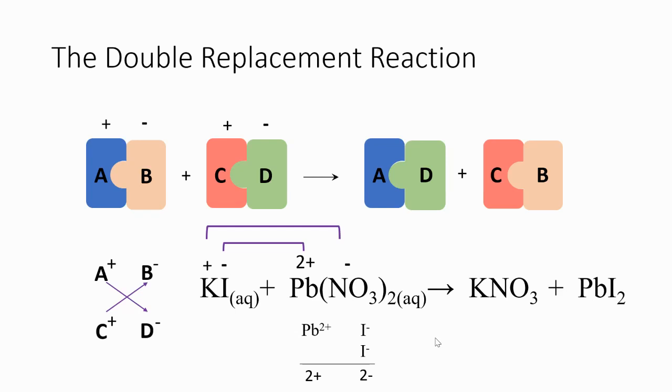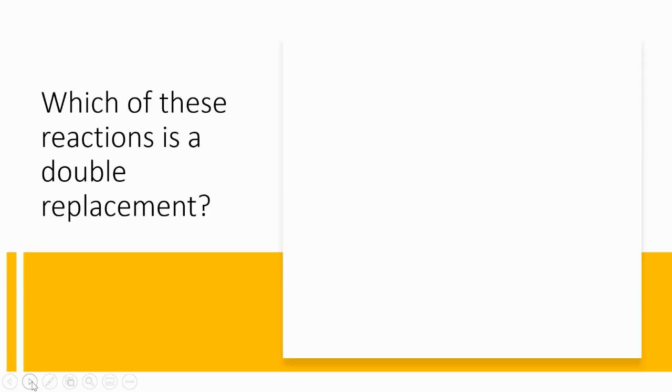Okay, now you'll notice that I didn't put any states of matter in the products. And that's because I want to still keep that a bit of a mystery to you, because one of these products is the yellow precipitate that we saw. And the other one is still just dissolved in the water. And I kind of don't want to tell you which is which right now because that's part of your lab that's coming up. So just realize that I left the states of matter out of the equation on purpose in this case.